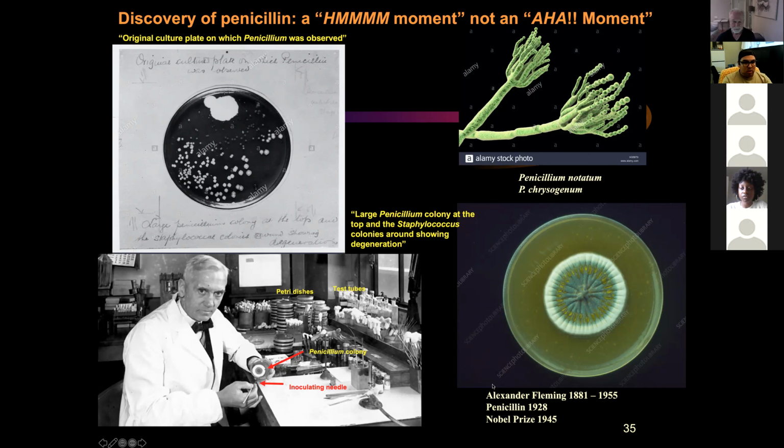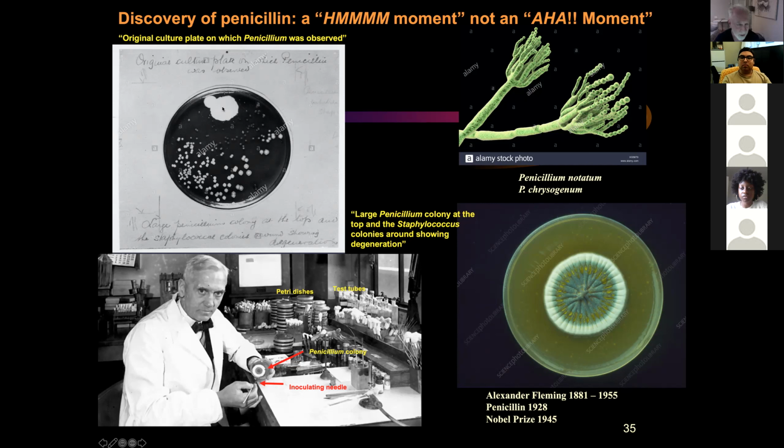So how did he do it? Well, Fleming, here you see a picture of him in his lab with petri dishes and test tubes, and here's a colony of penicillium. He's a bacteriologist, which means that he was interested in bacteria. And he was doing experiments with bacteria by spreading the colonies out on petri dishes containing agar medium, letting them grow and observing them. And he came back one day, and one of the worst things that can happen to a bacteriologist, he found a fungus growing in his petri dish.